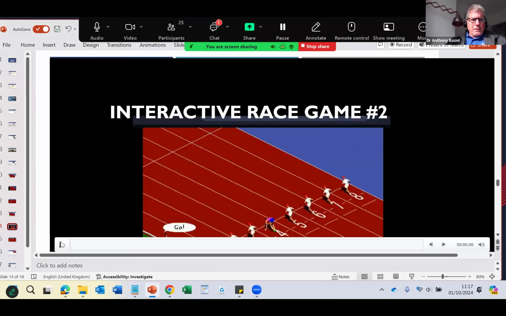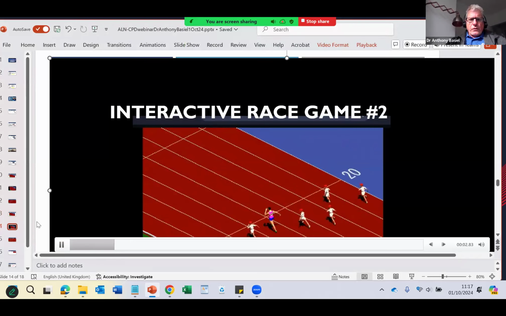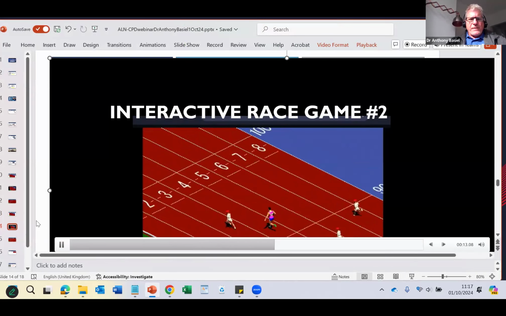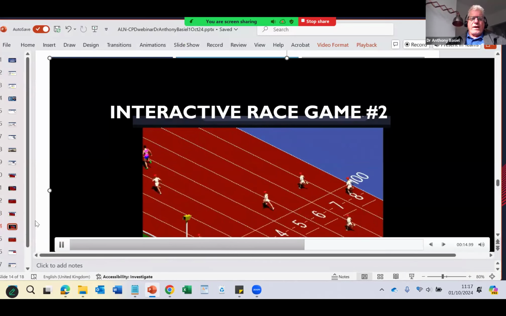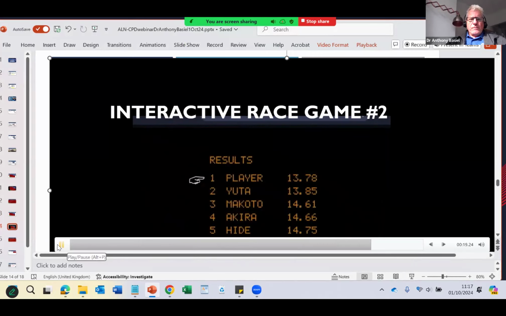And the gun is off. Whoa, whoa, whoa. Oh, where have we fallen? We're going a little faster, though. It looks like we're fast. Keep going. Come on, keep pressing those buttons. No, keep pressing the buttons. Oh, right. Okay, well done. Well done. And here we see. Oh, okay, well done.